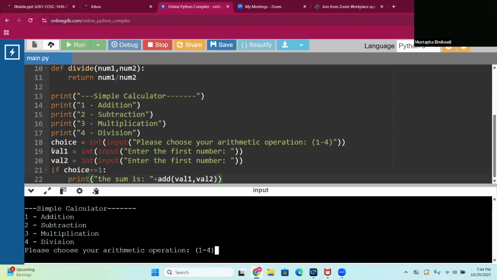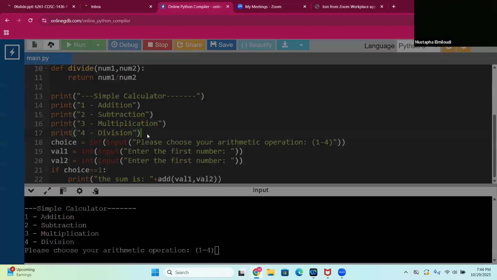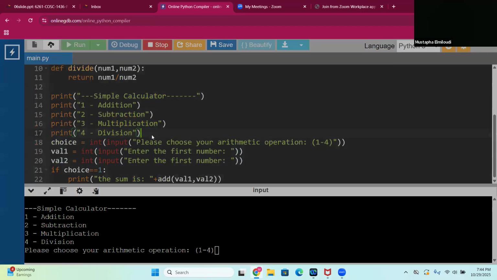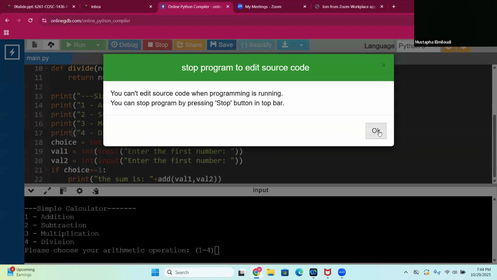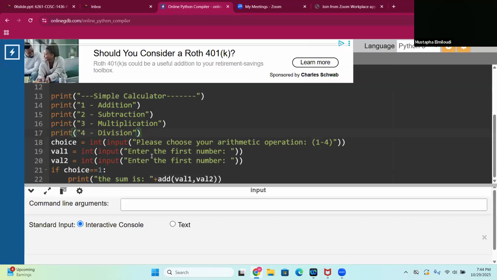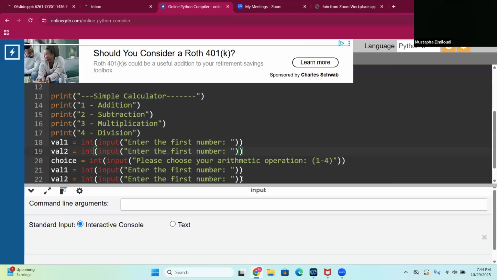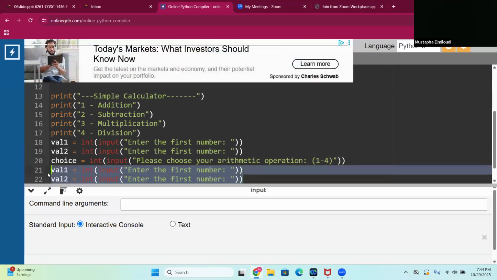So let me put this one first. Oh, I need to start first. So let me get the numbers first and then ask about the choices.